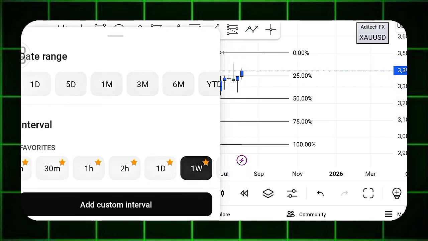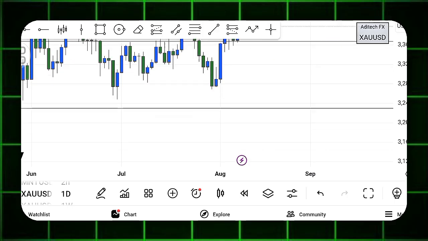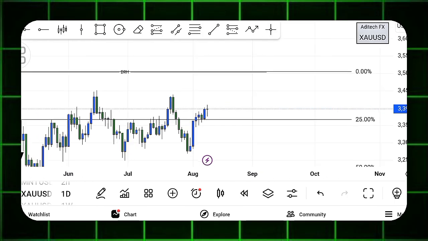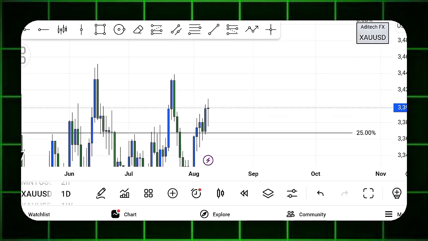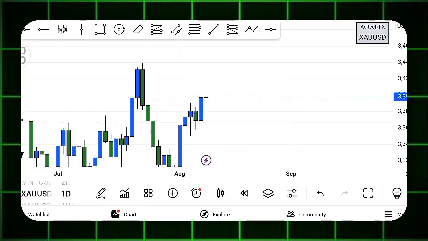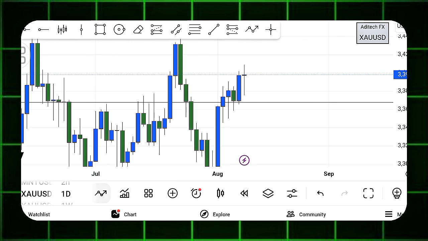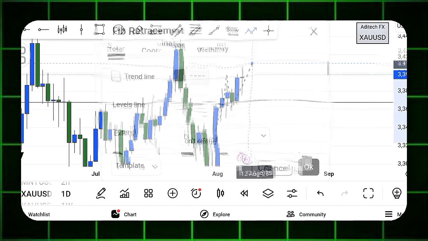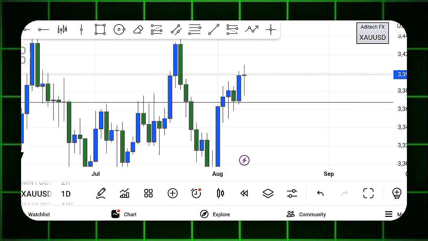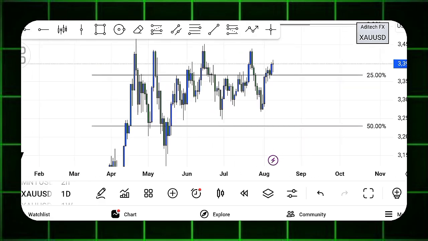Now let's switch to the daily time frame to see what is happening in the market. As you can see, after price broke out from this 25 DRT level with the body of the candle, there was a retest back on this 25 DRT level zone, right? I hope you guys can see. Price basically broke this 25 DRT level, and there was a retest before a continuous buy. So what I'm basically expecting is a buy, right?